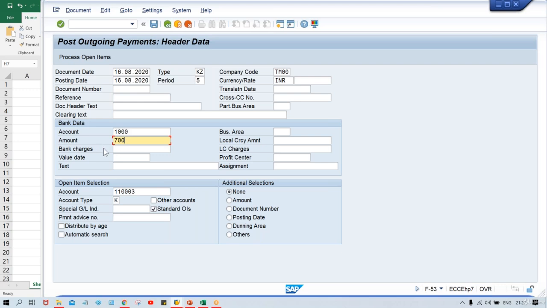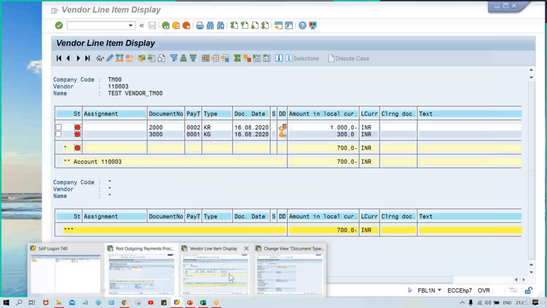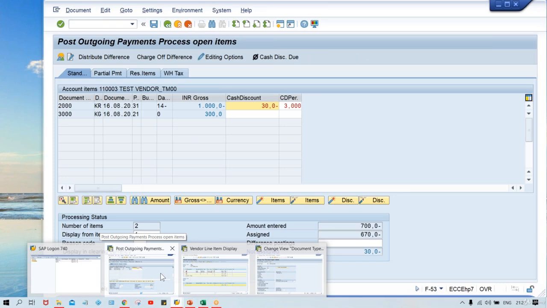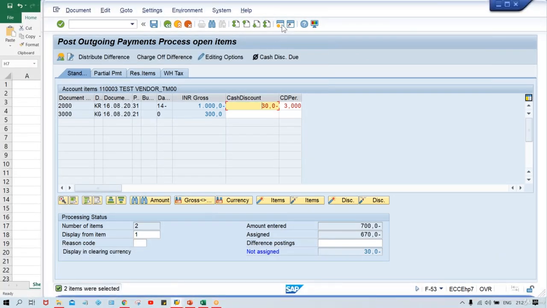Now here, look here, 700. Now press enter. Now, why this cash discount, guys? Somebody has made some experiment. This discount is coming because of terms of payment. So somebody has made some experiment, guys.